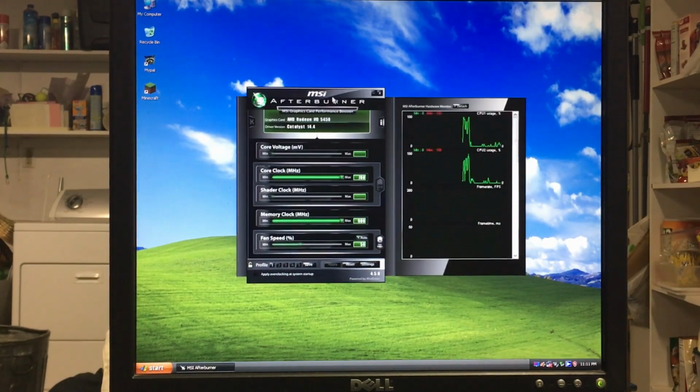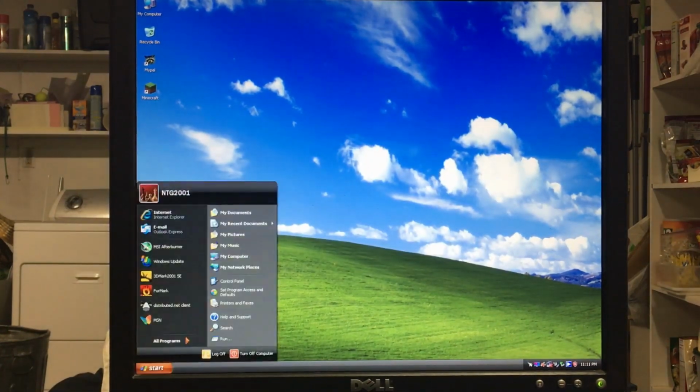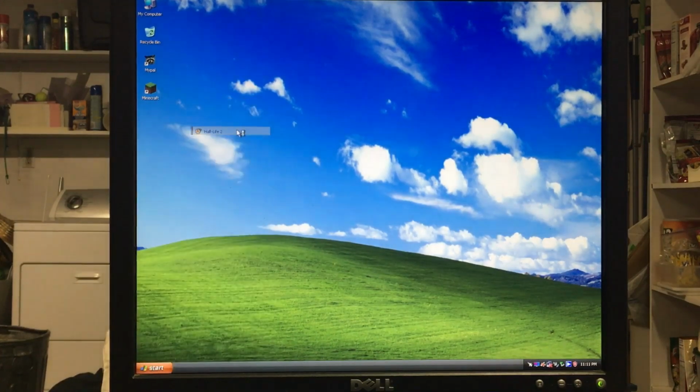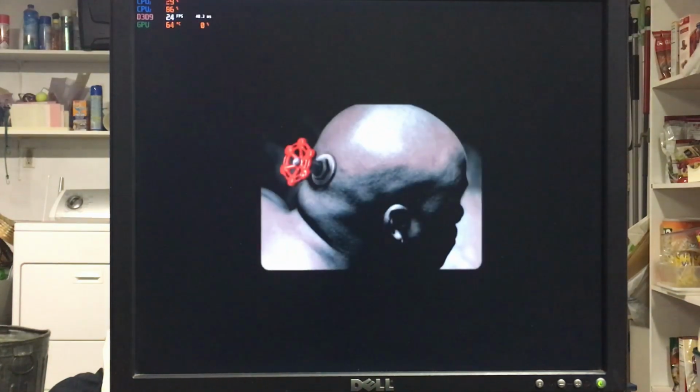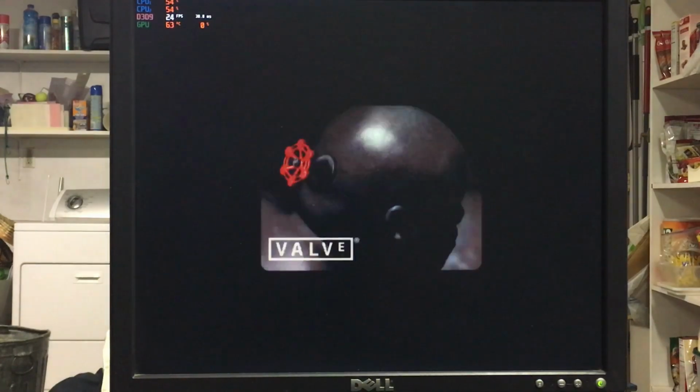This particular card doesn't overclock very far. We can only get 700 megahertz on the core and 900 on the memory. The default speeds are 650 core, 800 memory, and then I was able to overclock those to the max of 700 and 900, because I can't adjust core voltage or anything, which actually isn't that bad of a problem. Well, I don't know why I said it's not that bad of a problem. My brain's weird.